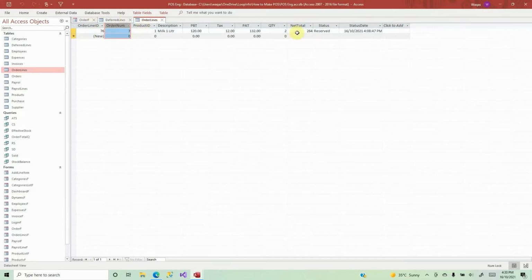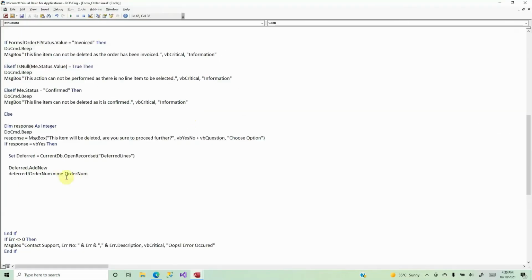Likewise, for the rest of the fields, we are going to copy the information into the deferred lines table, and we will keep repeating until we reach the end of the columns.